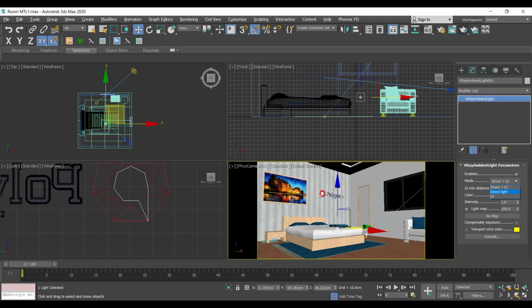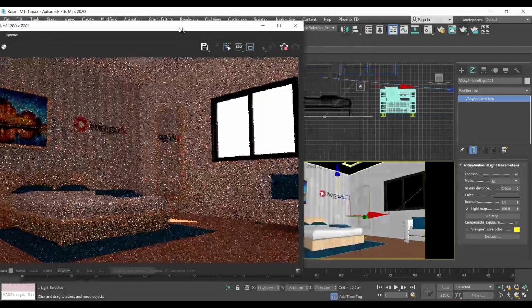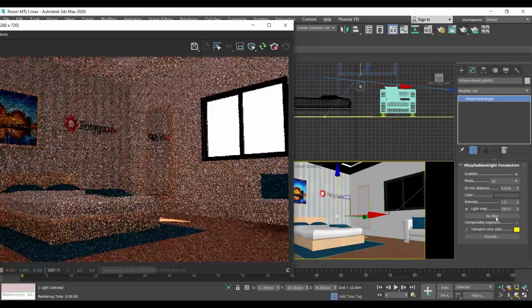If you wanted to affect this light, also make it brighter, so the sunlight where it's bouncing in here, it's going to make it brighter, or both indirect lighting or just a GI. In my case, I want only the global illumination. Okay, but I actually don't know exactly how it's going to be, so I have to just stop this render and make it active, and I can check it from here.